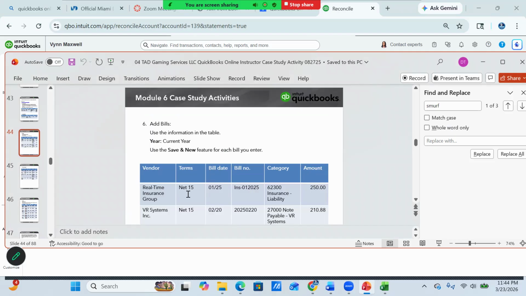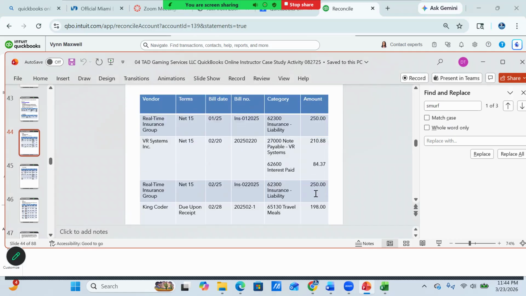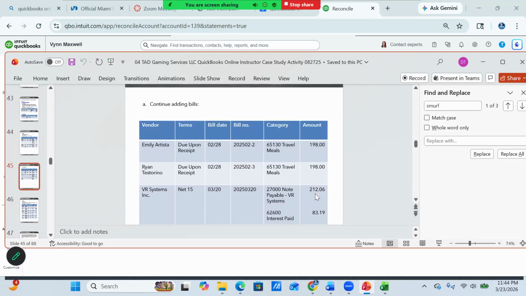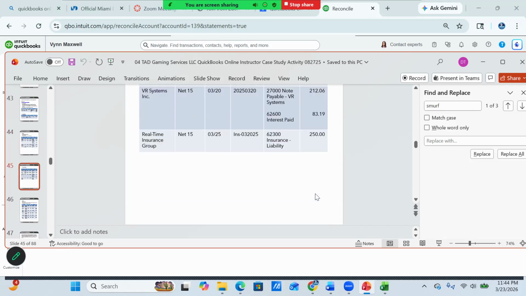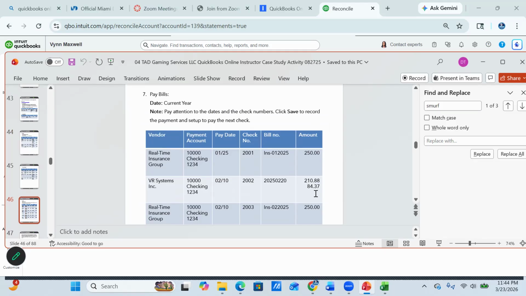And it's Real Time, Net 15, January, 250. There's my bill. And let me see if there's anything. I'm paying this bill for 250. All right, so I want to pay this one for $250, and I'm using check number 2001.